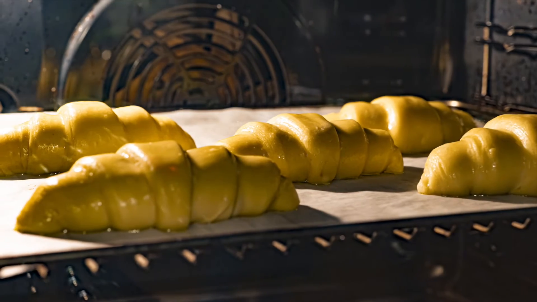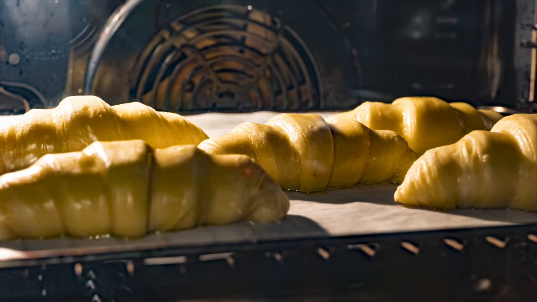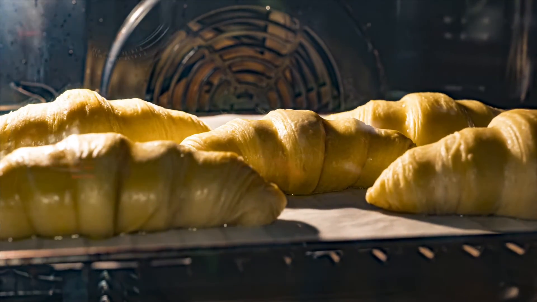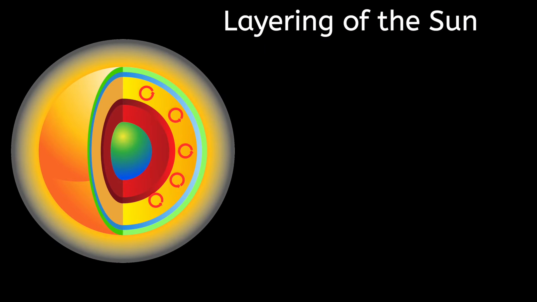And the last layer of the sun's interior is the convection zone. You may have heard of a convection oven that makes sure that the entire oven is the same temperature using fans to circulate the heat. In the same way, convection currents, or currents of heat, continue to move energy in the convection zone outwards and toward the sun's surface. These heated currents expand and eventually move into the sun's atmosphere.